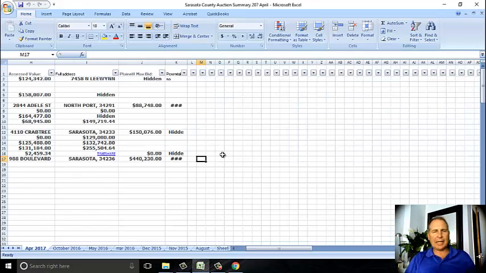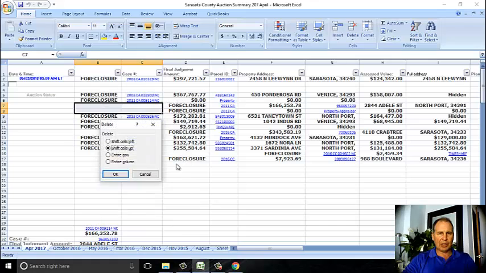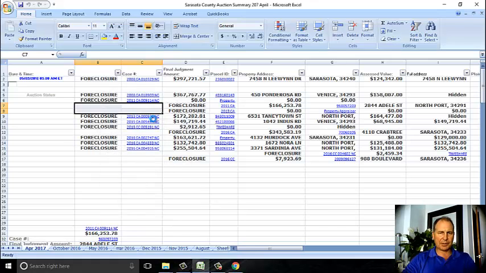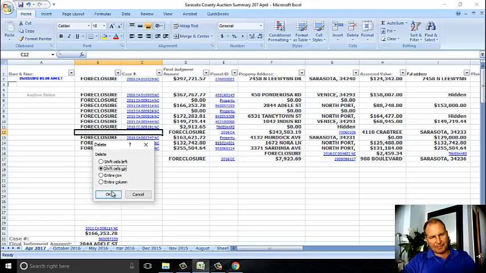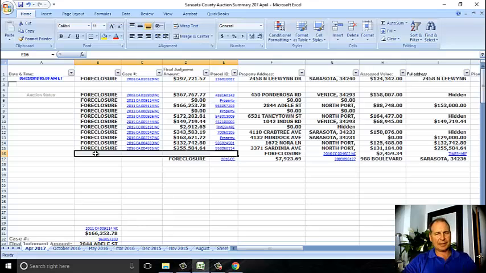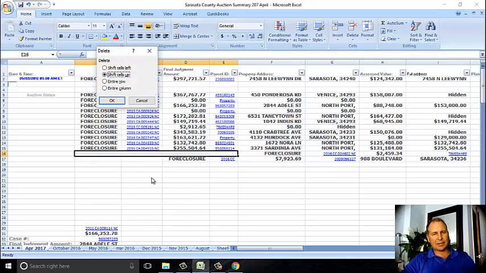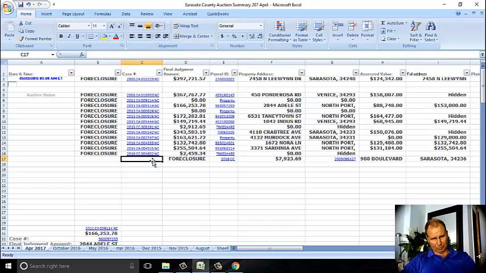Okay. Alright, so it does a pretty good job. I just have to clean up this data, just delete the extraneous cells and shift to the left, to move everything over. Get rid of these cells, delete. It's not perfect, but what it does do, it's a lot faster than trying to manipulate this data. It's not great. And you can see this is kind of why it's a tedious process, especially when your computer is slow.